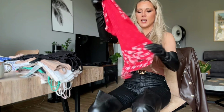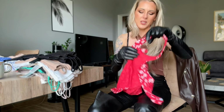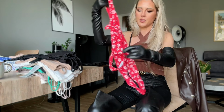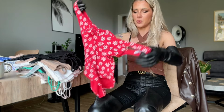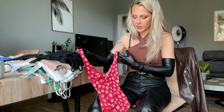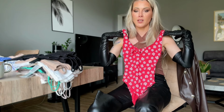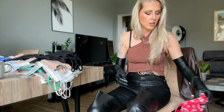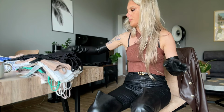Next it is a body again, which is a little bit too small. And I don't know what I'm supposed to do with this, because it is really hard for me to squeeze in it. And I had a hope, but I really like it. I really love the red color, especially with the white flowers or something. So we will put that there for now.